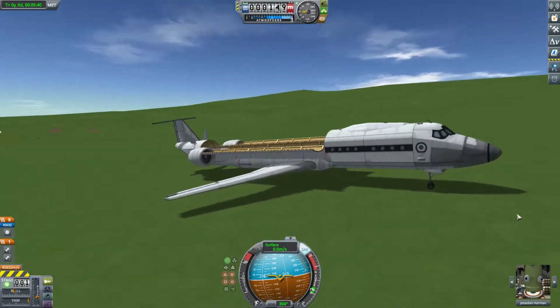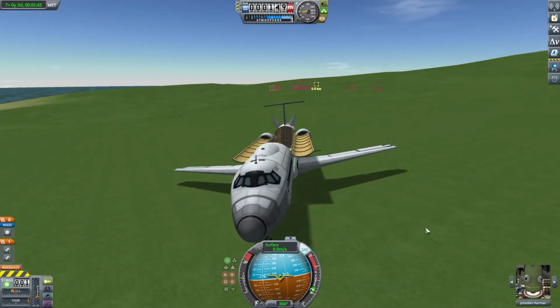I don't think I'm ever going to fly that again because it is wobbly and crazy. And how we didn't hit the water, I have no idea. So let's get on to the next one.